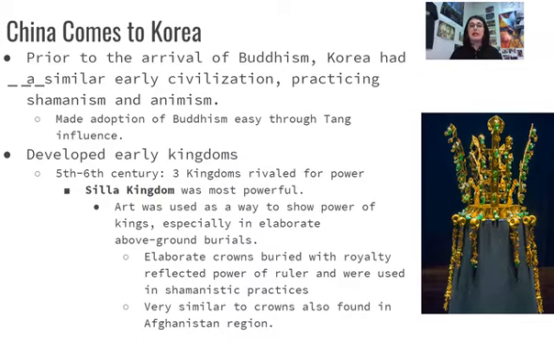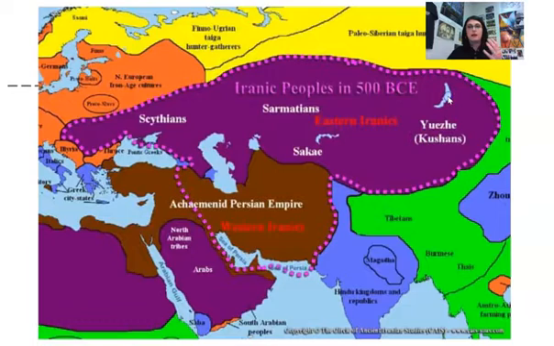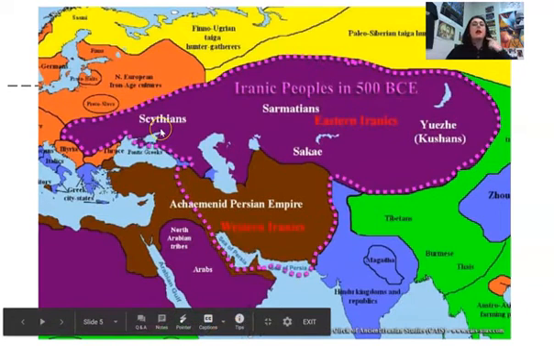And what's kind of crazy is they have found crowns similar to this in Afghanistan, which may mean that there were nomadic groups, especially all the way up in Siberia, that may have influenced the appearance of these, because some of these crowns have what looks like elk horns on them, which would have been something only in more northern climates that these Koreans wouldn't have necessarily interacted with unless the nomads were coming through this area. So where we've seen this is right here in the Scythian area.